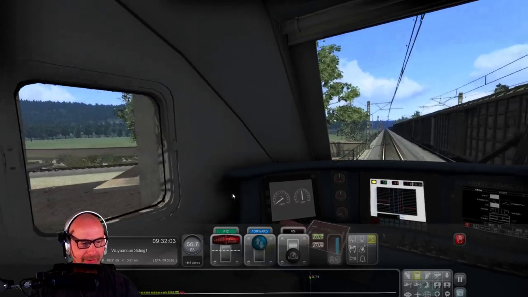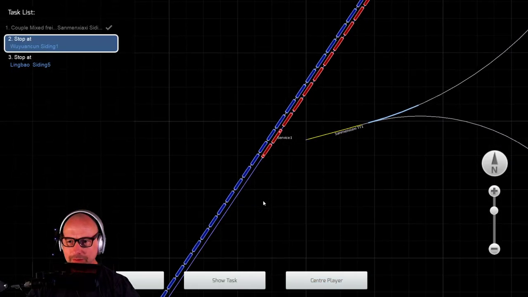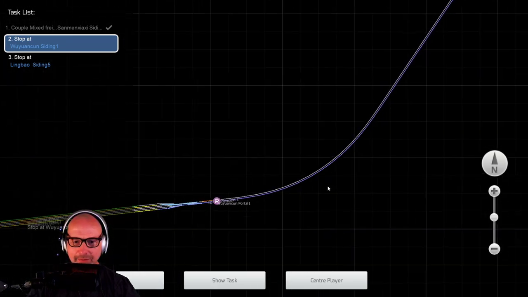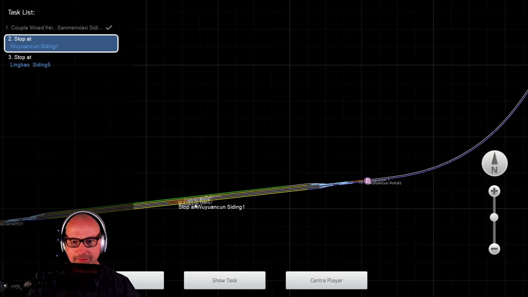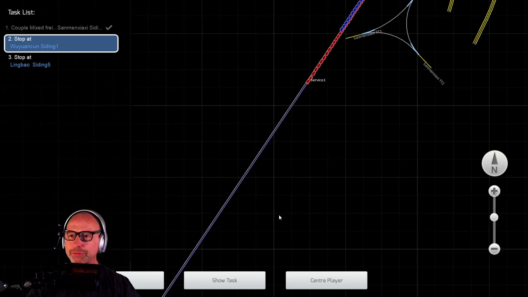3.5 kilometers to go. Let's have a look at the map, see where we are. There we are. So we should stop here. Fair enough.